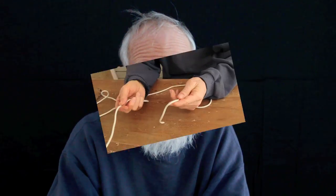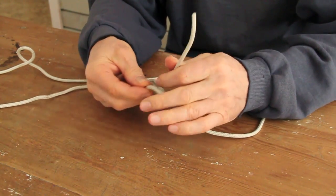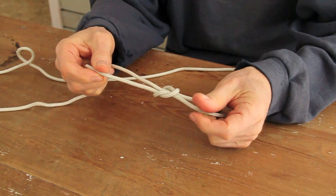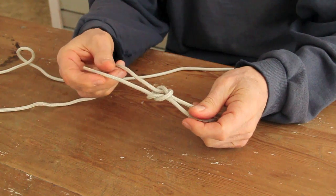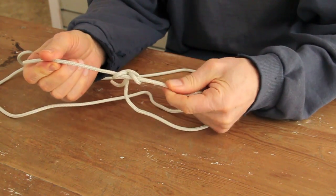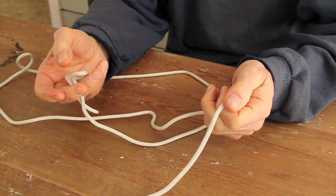If the first principle of knotting is friction, the second is morphing. For example, if you have the square knot like this, this is a nice square knot. But when you open a square knot, usually you do like this, and then the square knot turns into this, which is not a knot.